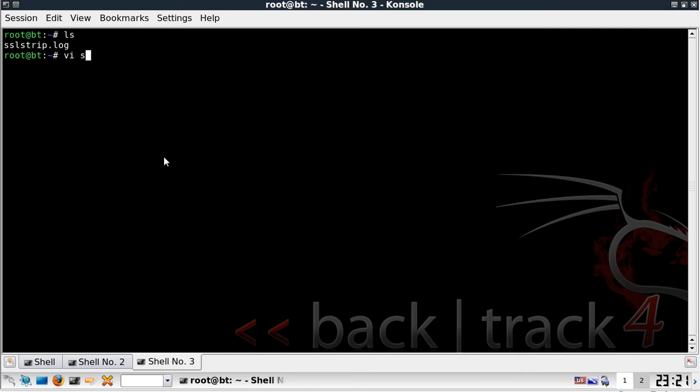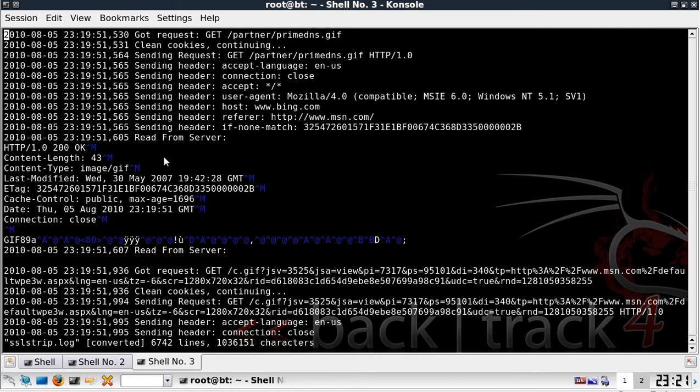So I'll do vi sslstrip.log, and Vi is a text editor. What we can do is search for words in there. So I'm going to hit the slash, and then I'm going to put passwd=, and hit enter.